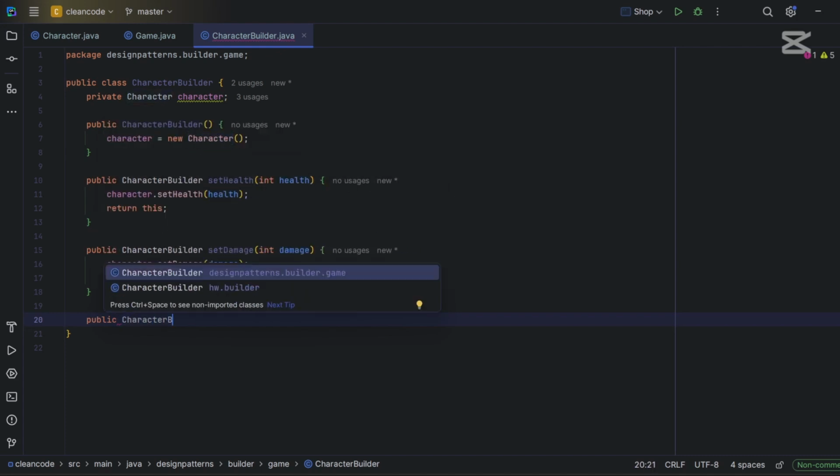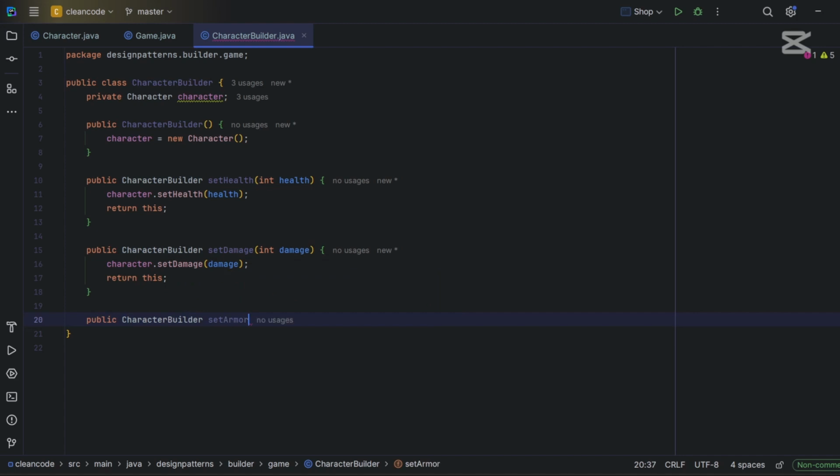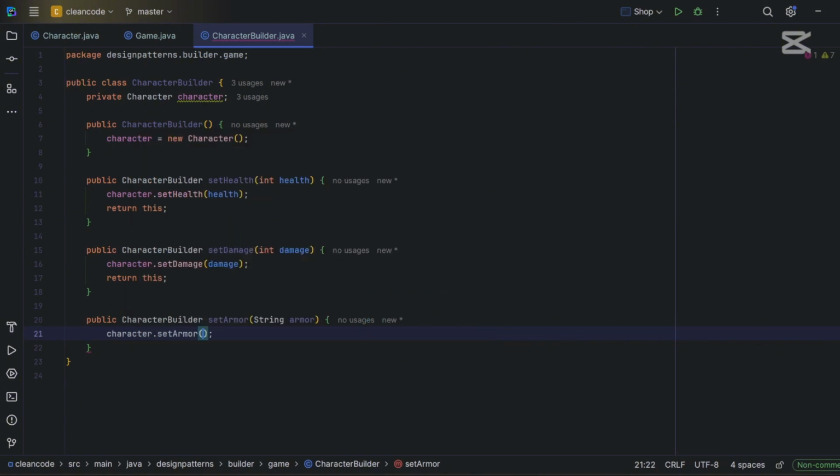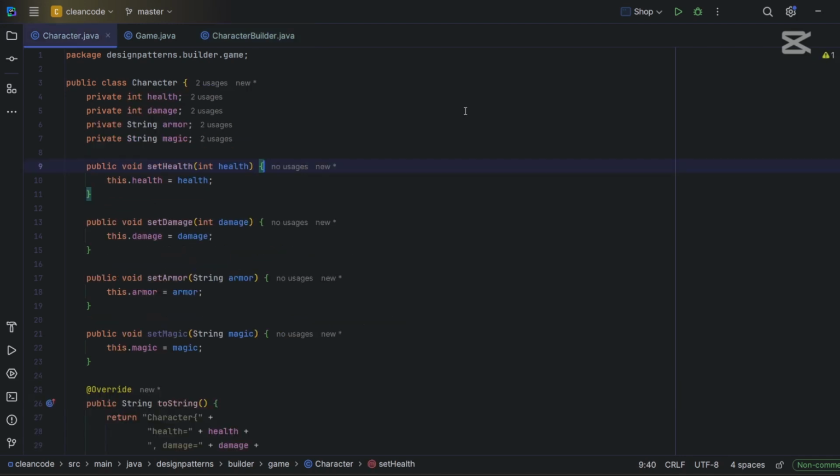Character builder, set armor. So we have armor. Let me say character, set armor, and return this builder.